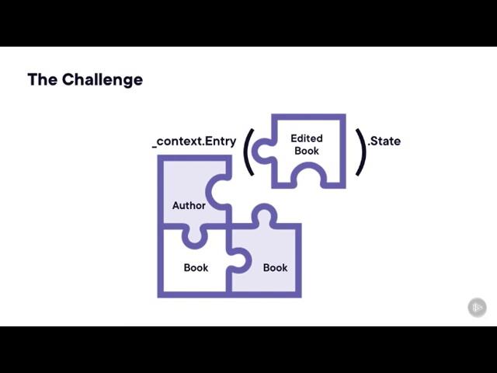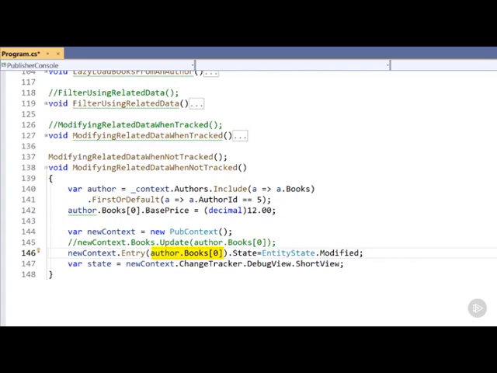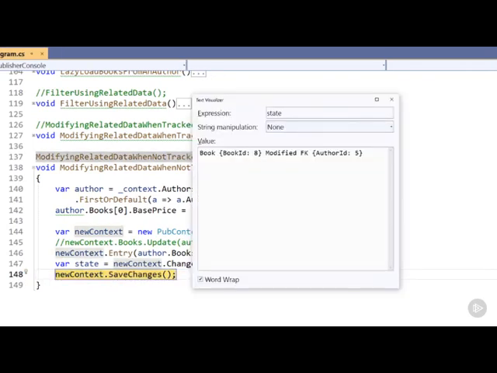And if you're coming from EF6, take note because this behavior is different than it used to be. In EF Core, Entry will focus specifically on the entry that you pass in. So I can pass the book object into the Entry method and then use the entry's State property to set the state of that entry to Modified, which is one of the EntityState enums. In this case, I do want to call SaveChanges because there's one more thing I want you to see. Now, when I'm using the Entry method to track the book and set its state to Modified, the change tracker is only tracking the book.